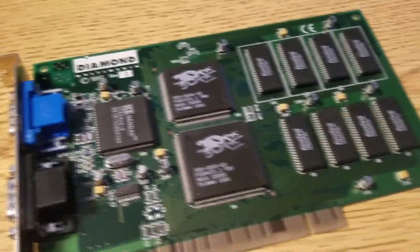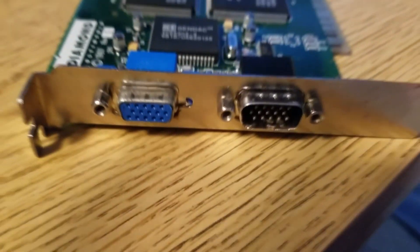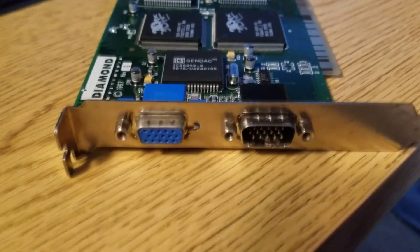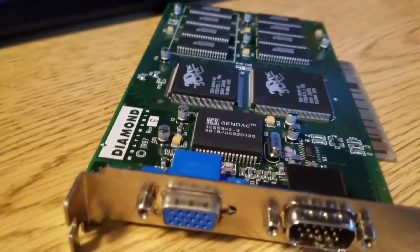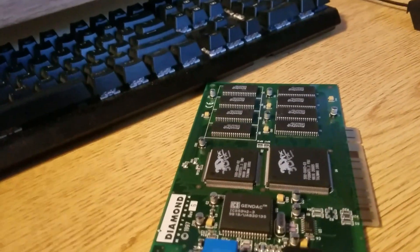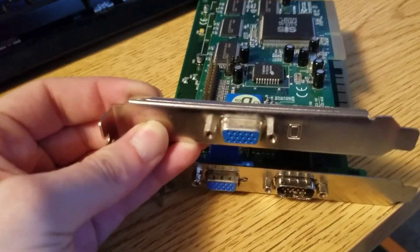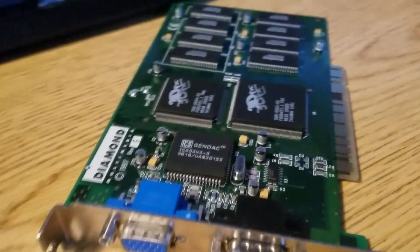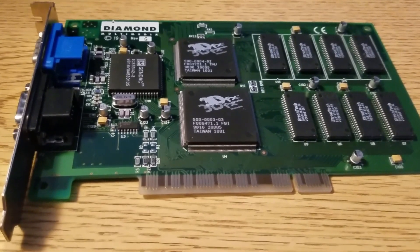This card is quite different from other cards at the time. As you can see on the back here, it's got two video ports — one is for going in and one is for going out. The idea was that this is a 3D-only card, so if you were to just plug this in to your computer on its own, you're not going to get any video, because you need to have a 2D card to display your desktop. What you do is take the 2D card, install it next to the 3D card, then take a VGA pass-through cable from this port and run it into this one, and then plug your monitor into that one. You have to have two cards running in your computer if you want to get the 3D acceleration working from the Voodoo card.